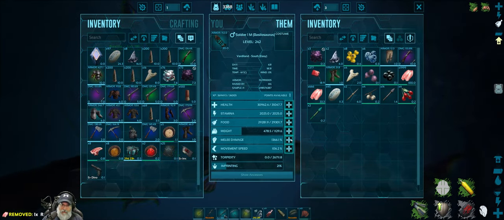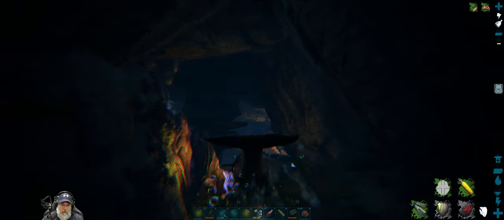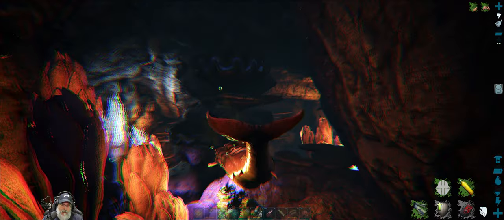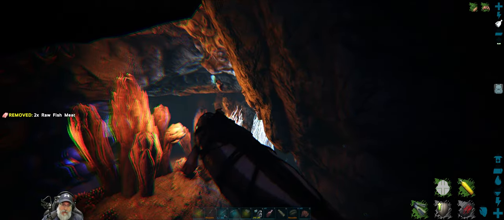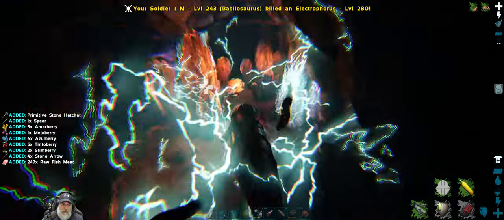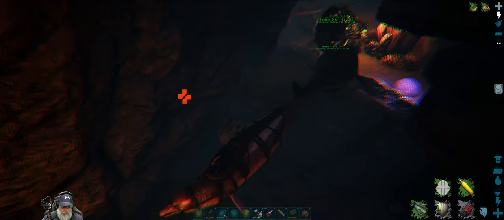Okay, we got 5 more levels from that. So there's no surface in this cave. It's all completely underwater, so there's no place we can go up to get O2. And I am expecting lots of eels, and I'm sure we're going to have some alphas to deal with too. But I think we'll be fine.